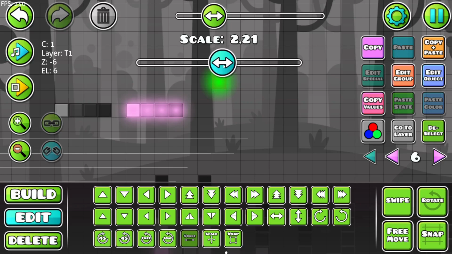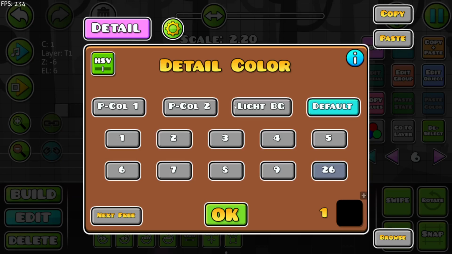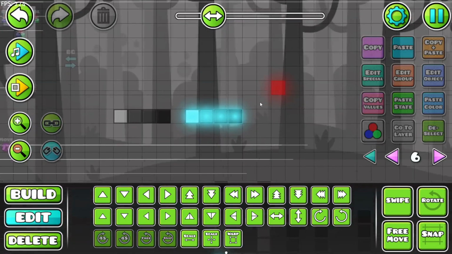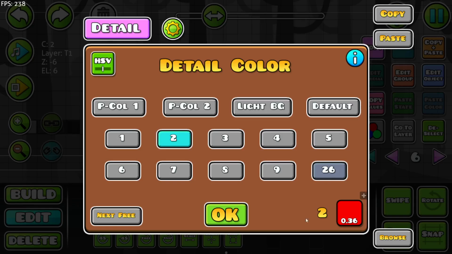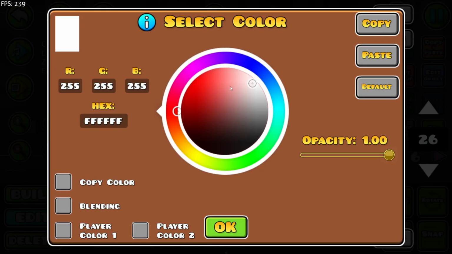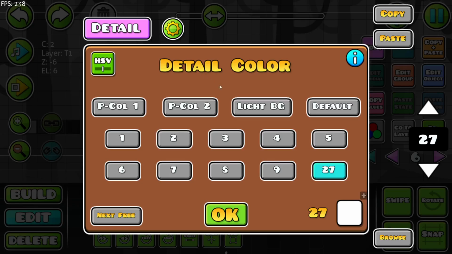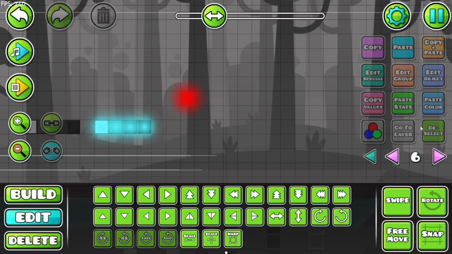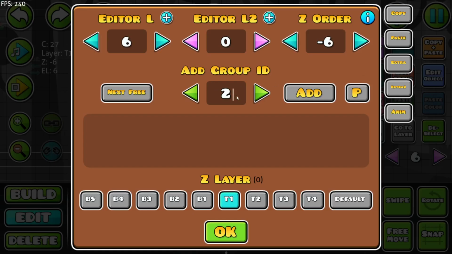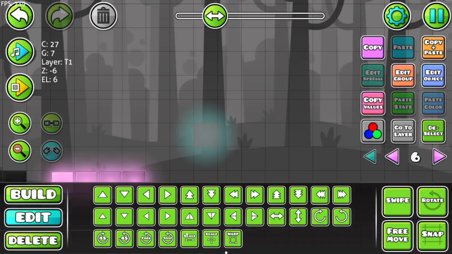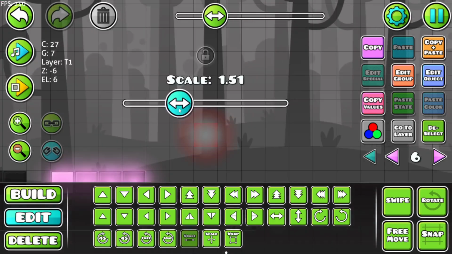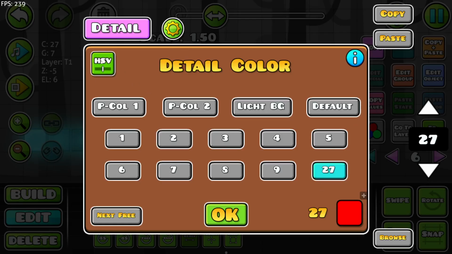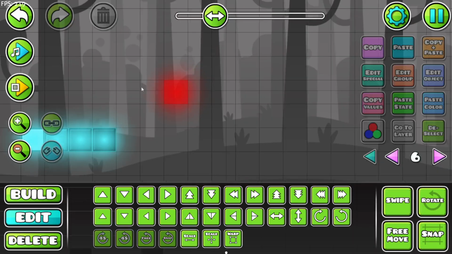Oh my god, if I can. There we go. I could just put that on 2 if I want. Maybe not. It's a little too not opaque, if you know what I mean. But no, not 26. I was about to change 26. Okay. Yeah, that's fine. Give that half opacity. Copy it. Give it like 150. Put that above. Keep it on that. Add like 40 brightness to it, maybe?